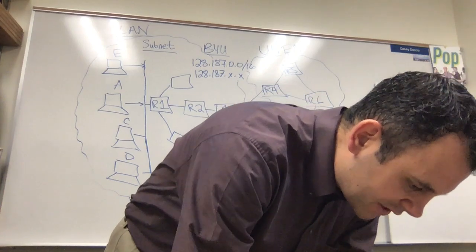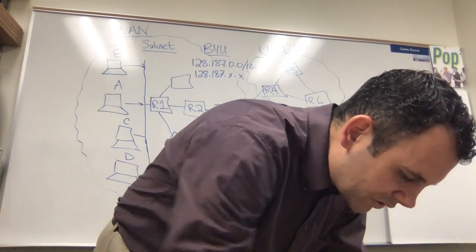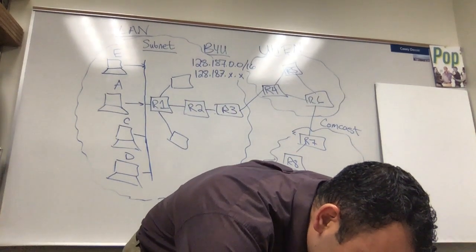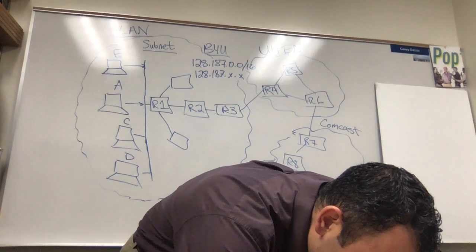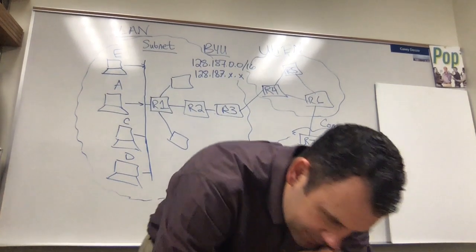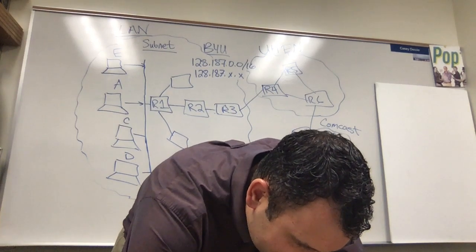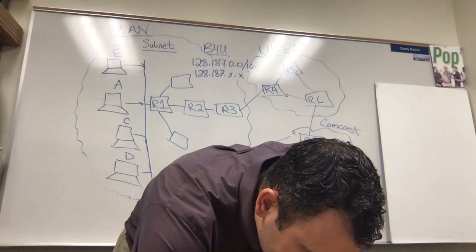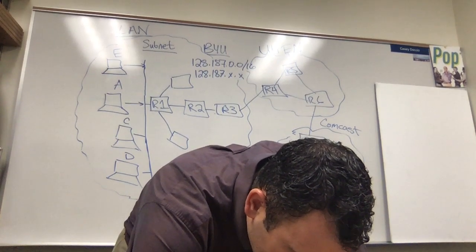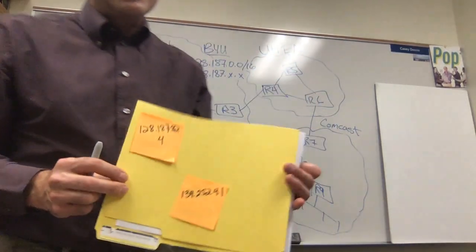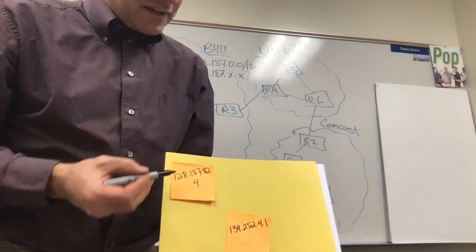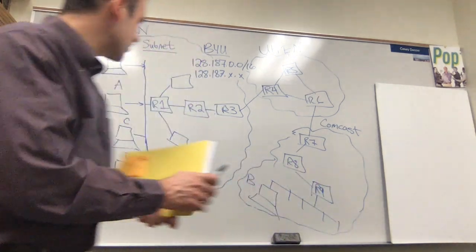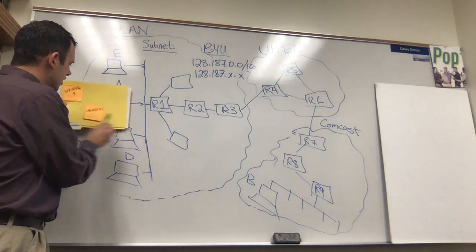So what I'm going to do is, on this outer one, I'm going to establish something here. I'm going to say 128.187.82.4. And then on the other side, I'm going to say 134.252.4.1. Yes, it didn't fit all in one line, but what we have is a source address and a destination address, and so numerically, we can also say, I know where I'm going now.